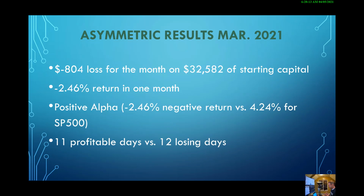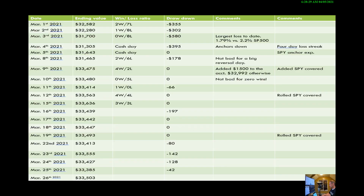It's interesting, in March, one of the better standard deviations. We had some of the lowest volatility that we've had in the program, but if you're 11 profitable days, 12 losing days, you're giving back every day what you're gaining. We didn't get anywhere. So it was a 2.4% loss on the month. There's the numbers, and you can look at them there again, and you can see that about halfway through the month, I stopped tracking our win-loss ratio because I think we get how that works now and the concept behind that. What I think is more interesting is where do we end up at the end of the day.